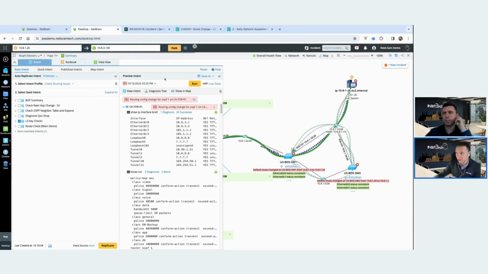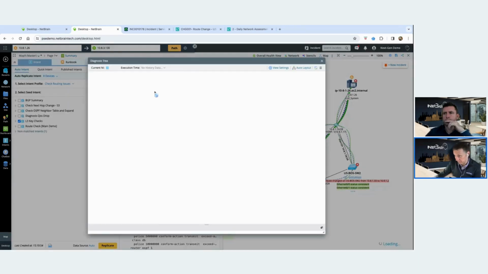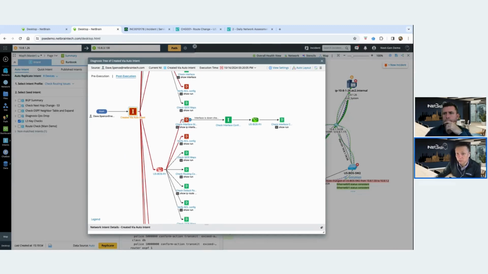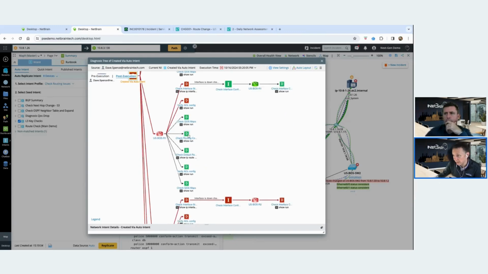Let me just show you this in the diagnosis tree so you can get some idea. In this case, we're checking the interface status. Are the interfaces up? If they're not up, check the configuration. Has somebody been messing around with the configuration? What about ACLs? You can see here, it's gone red. There's an ACL issue. What about routing? What about my default route? All things like that. What about quality of service? So it's verifying all these standard steps. It's running commands, interpreting the commands, and then doing something else.